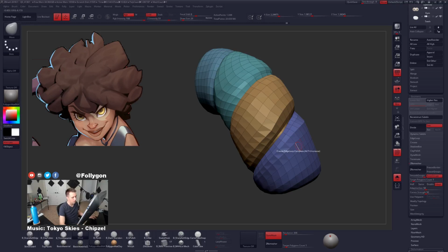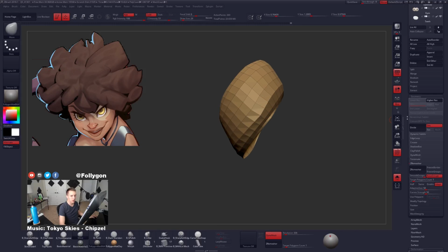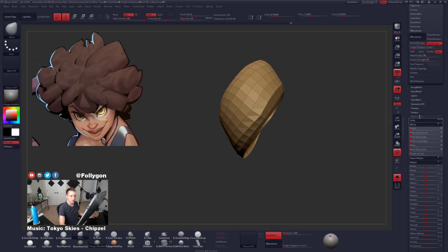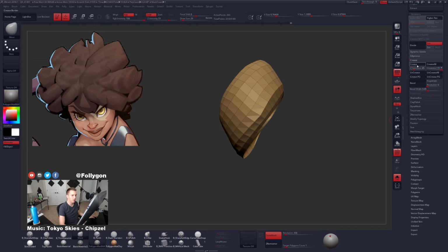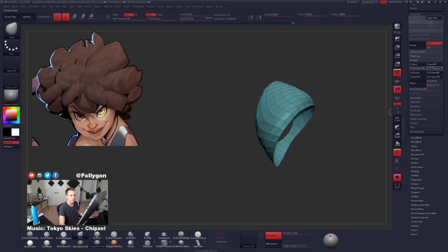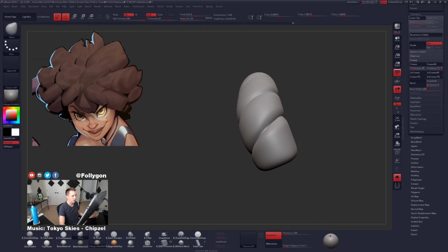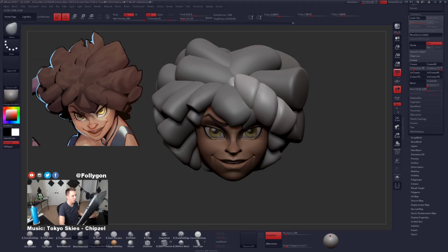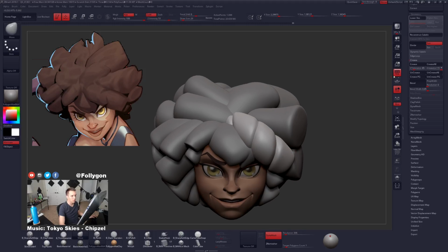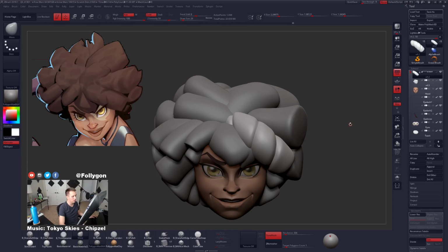Not the traditional method. So instead of using the ZModeler brush to crease, we're just going to grab this polygroup, come on down into our geometry menu, go to crease, and just click on crease. These settings should all be fine. And then I'll grab this one and also crease. And then when I turn on my dynamic subdiv, you can kind of see how those creases are working. And I think with some more reshaping and cleanup, we can get that in a nice place.